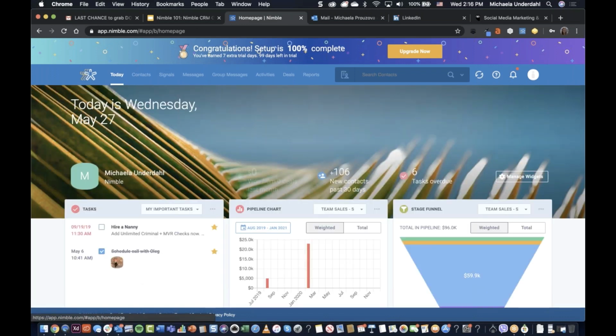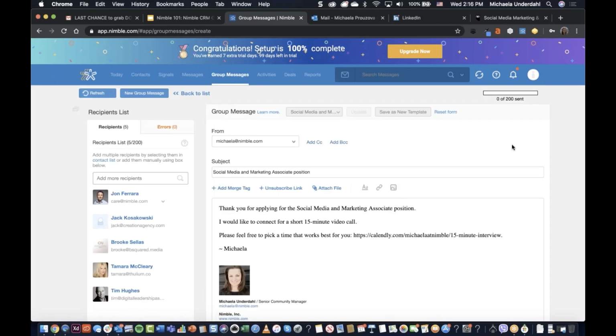Michael, are there limits on the number of group messages or enrichments? Yes, great question. When you first register for Nimble, you will have 100 messages per user per day. It will reset at midnight, and for an additional $10 per month, you will be able to purchase an additional 100 messages.